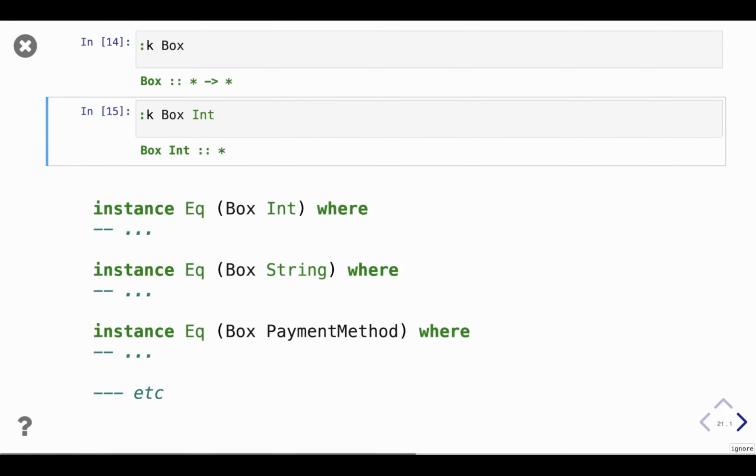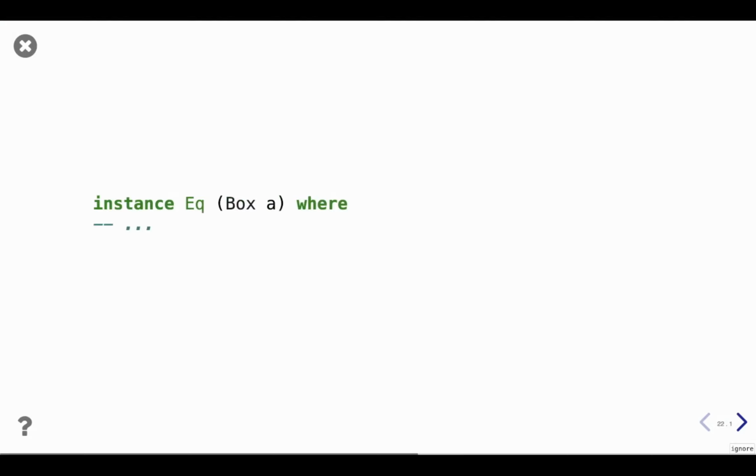And it would work perfectly, but this is a lot of work, and we already went through this when defining functions and solved it with type variables. This time is no different. By defining this instance, all the types created using the Box type constructor, like Box String, Box Int, etc. will be an instance of Eq.